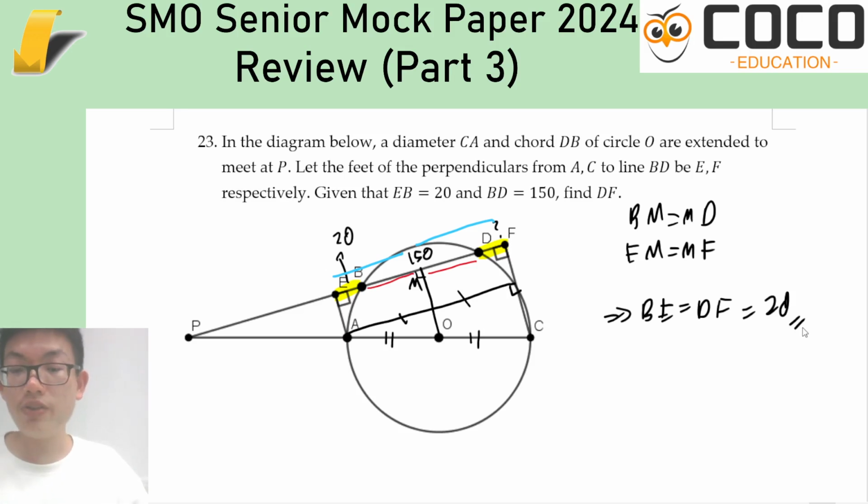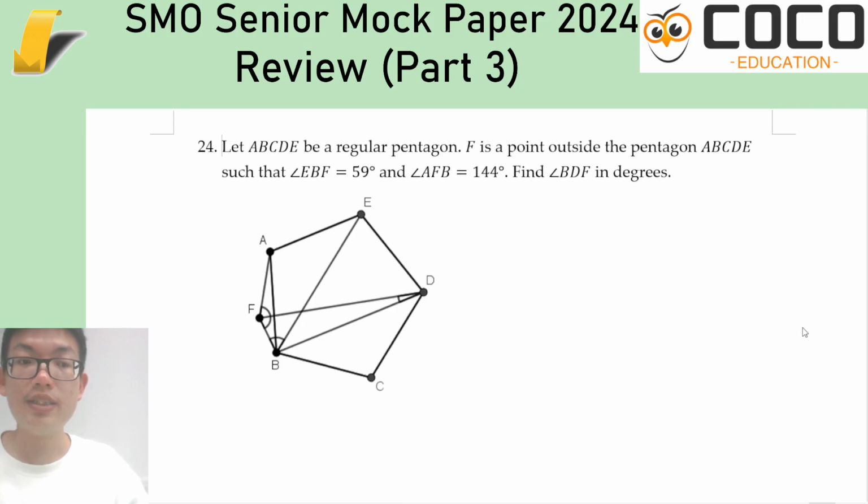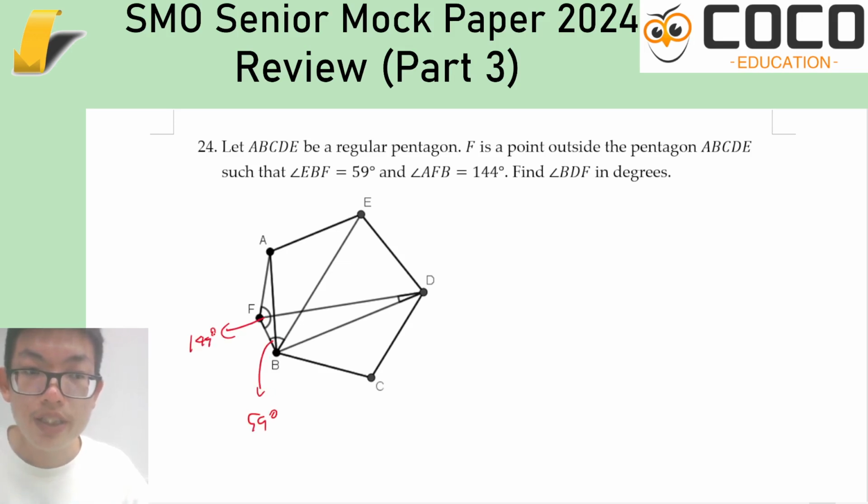On the other hand, question 24 is a bit more tricky. It's another question that is to do with, well, lots of equal things. In fact, it's a regular polygon ABCDE. I didn't write in the angles in the diagram, I just only marked out where they are, because otherwise it's a bit hard to see. This one's 59 degrees, this is 144 degrees, and this is the one that we want to know.